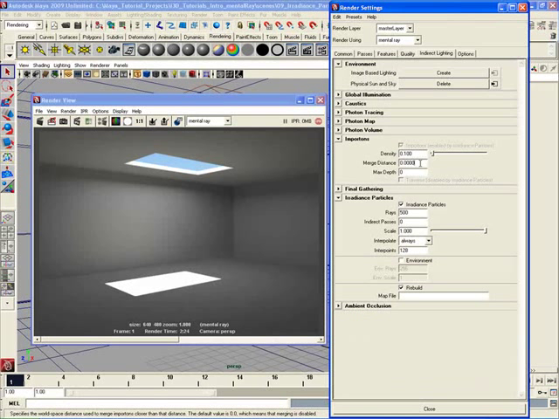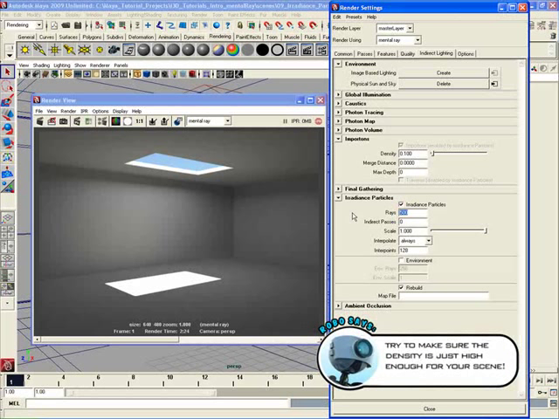And for rays, we always have to use a pretty high number of rays to get ourselves an artifact-free render. And although you may not like the sounds of that, the truth is that a high number of rays doesn't equal long render times. It's a high number of density that equals high render times. Fortunately, the density doesn't impact the quality as much as the rays. So we can actually get away with rendering an image with a low density and a high number of rays as opposed to rendering out with a high density and a low number of rays.